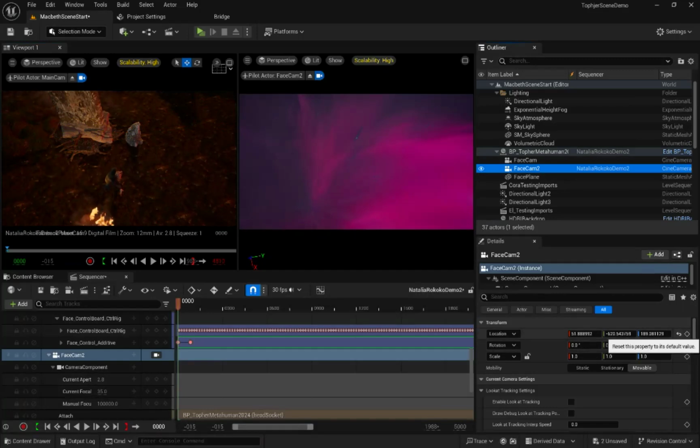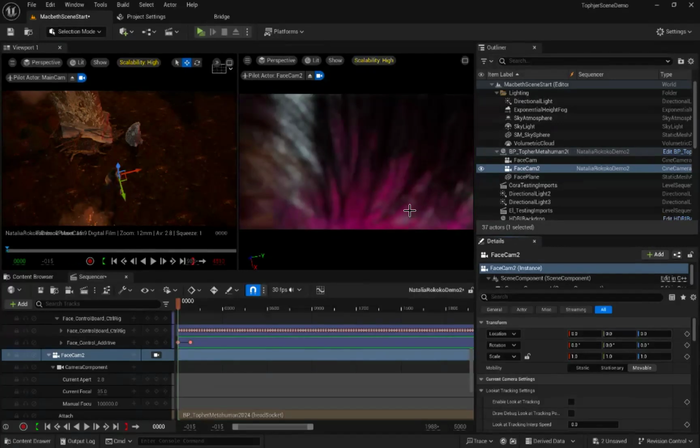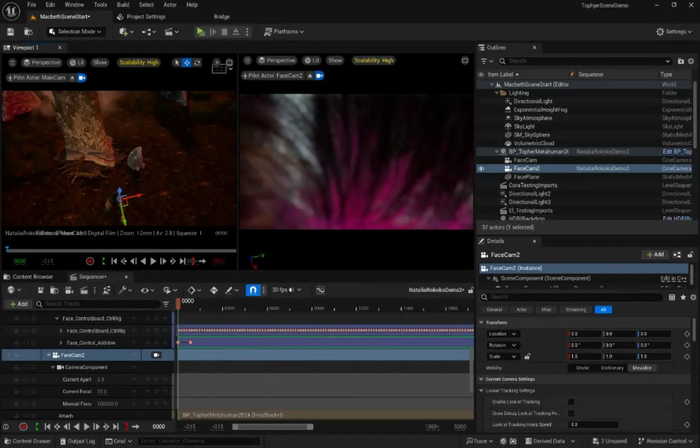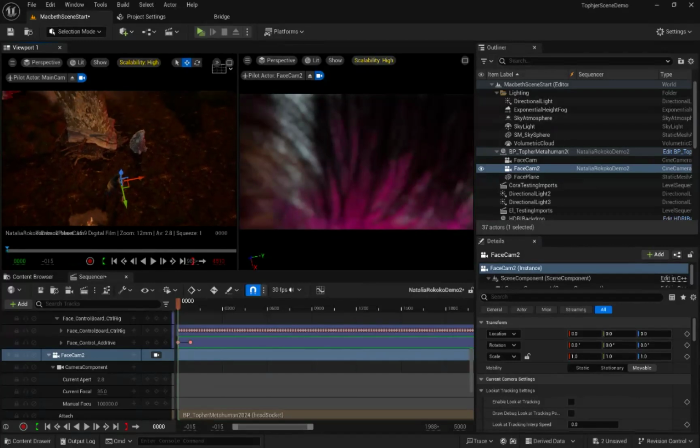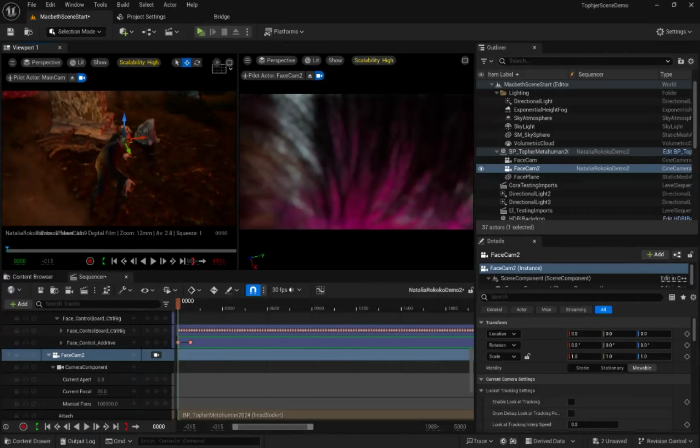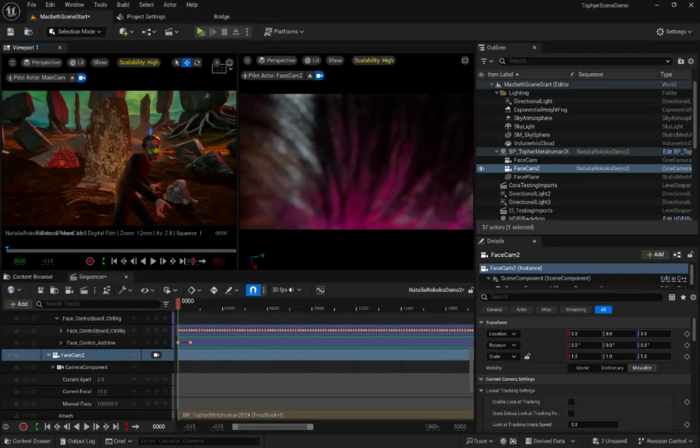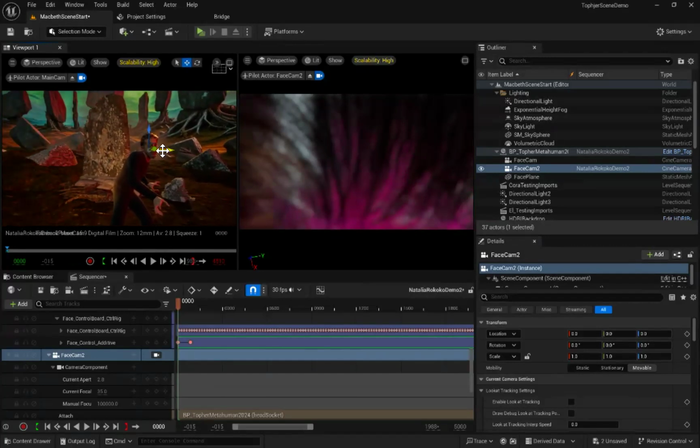I'm going to try that and see what happens here. And it did. It actually popped that camera right on top of the character's head. So that's kind of useful because that's almost where I want it to be.